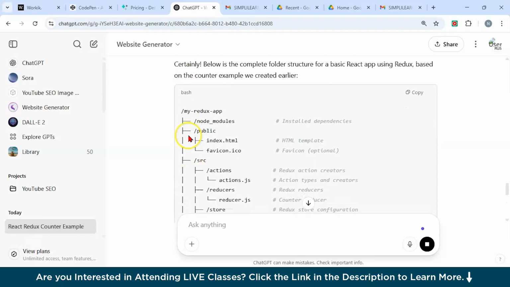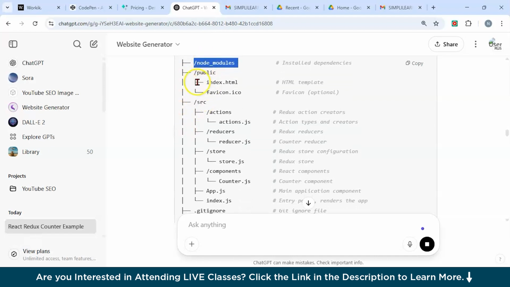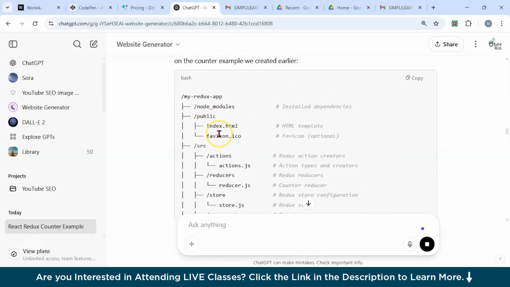So you could see all over here that now we have got the folder structure. So first of all, create a folder. Okay, so here it has given my Redux app, then create a React app. Okay, so when you create a React app, you can ask GPT to give you the code. Generally it is npx create-react-app. Okay, and then your node modules will be downloaded, and you could see there will be folders, something like this, public, src, where different kinds of files would be there.